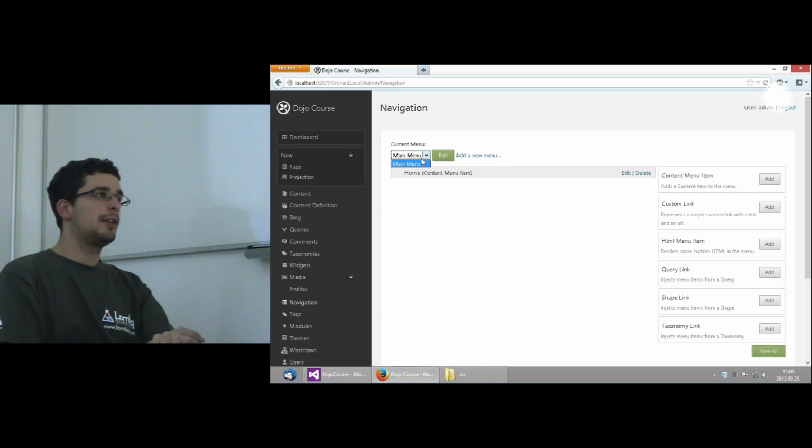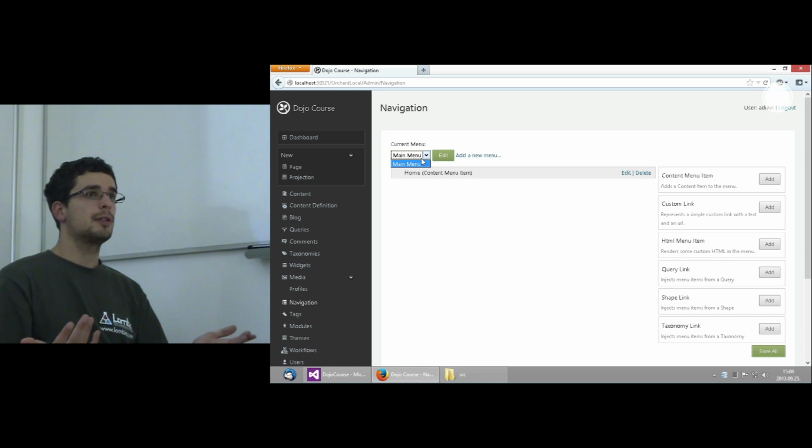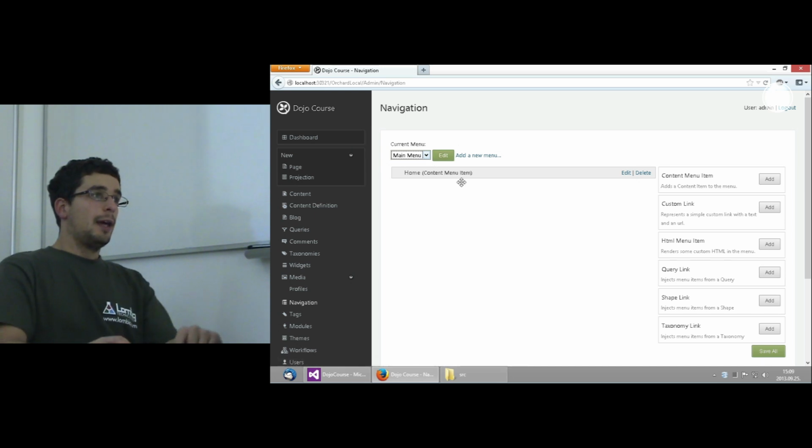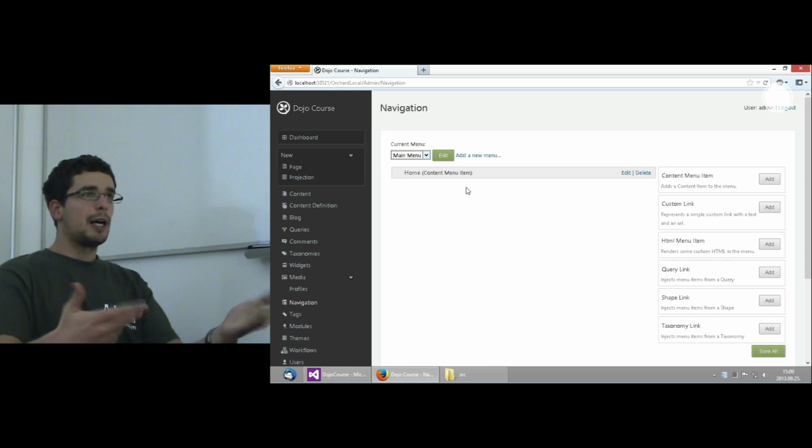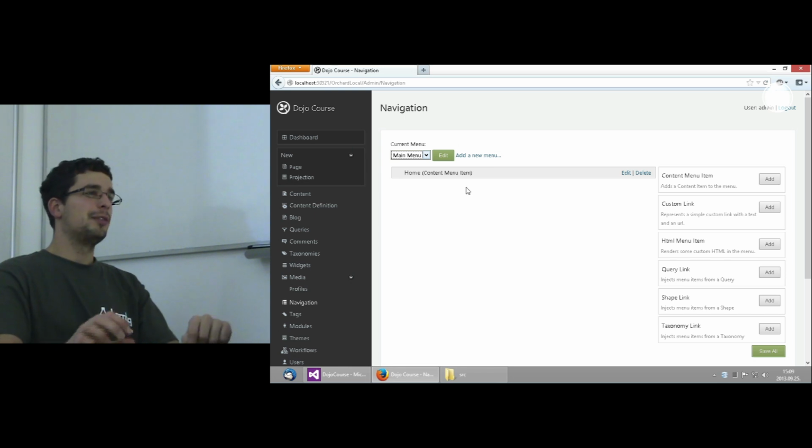Now the navigation operates with the notion of menus. So you can have multiple menus on the page. This is natural because you may have a main menu, of course, what's pre-filled here, but also a foot menu in the footer. You can manage and edit these separately. So what we have by default is a main menu. And menus contain menu items. So this is not something really surprising, I presume. And what menu item types we have are listed here.